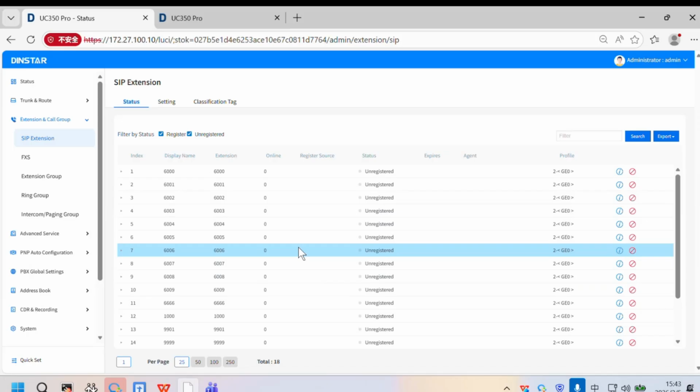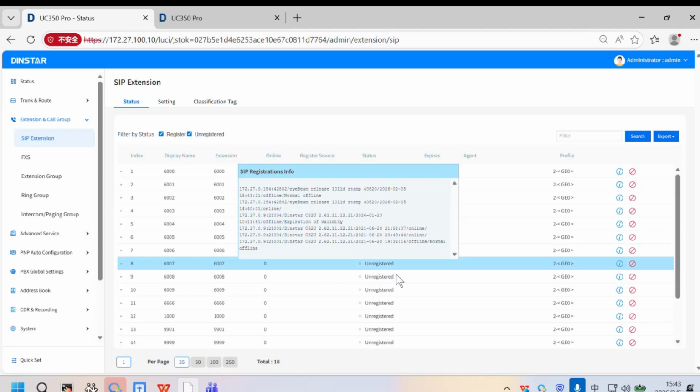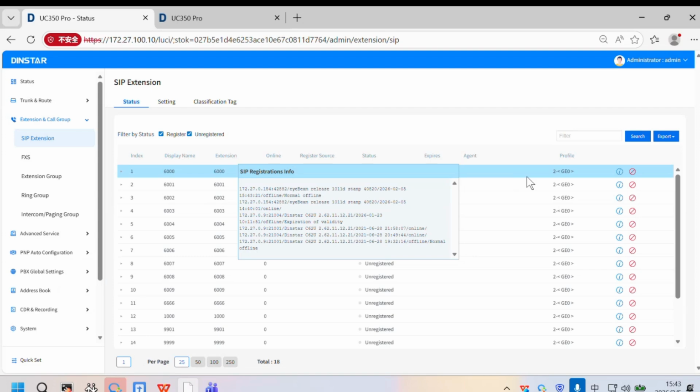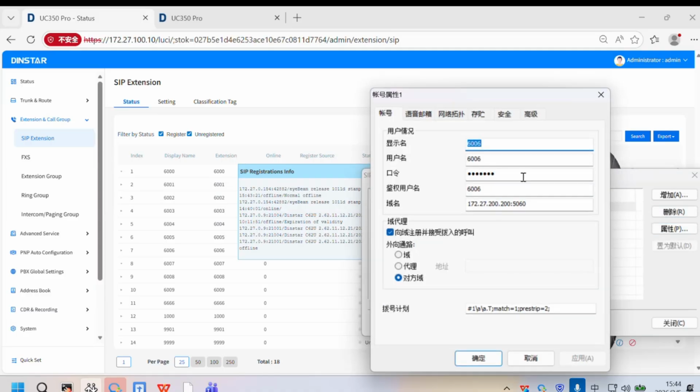And we can see it shows unregistered, right? And we can check here the SIP register info about it. So when we see unregistered, we first need to change the password to the right password.